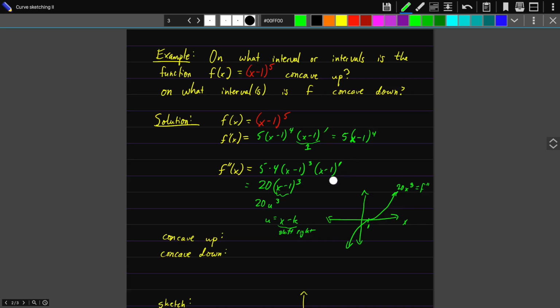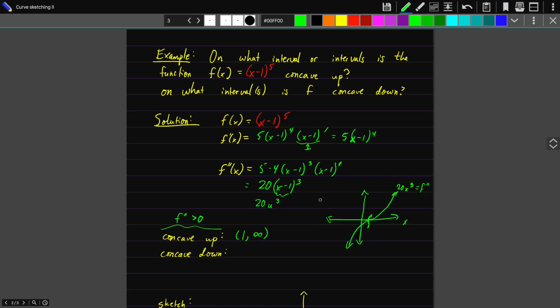You could also, of course, solve for the zeros of this function and find what sign it takes, because we're really only interested in the sign of this thing. But regardless, we're interested in determining where our original function f is concave up and concave down, right? So remember that concave up is equivalent to checking when f double prime is greater than 0. And from this graph, or from checking numbers and checking where this function has its zeros, we can determine that this thing is concave up everywhere to the right of 1 on the x-axis. So that would be the interval from 1 to infinity.